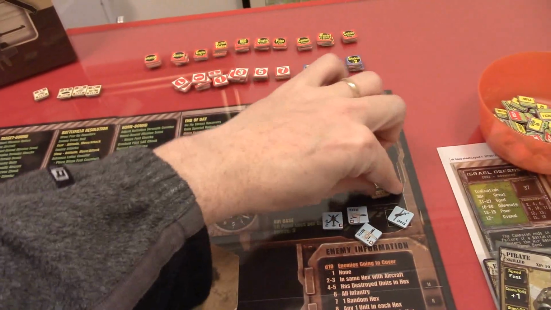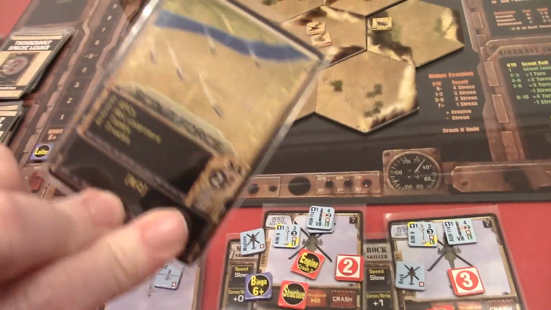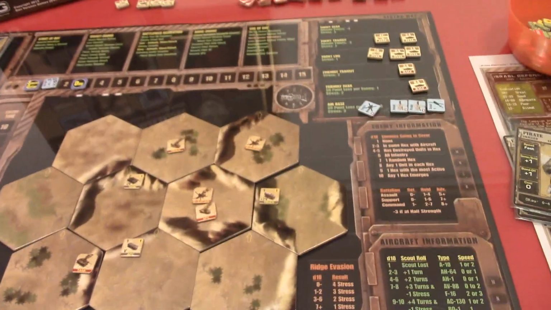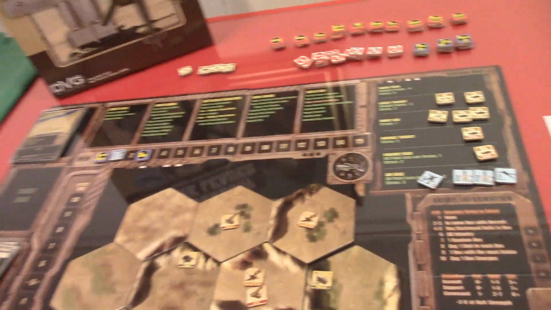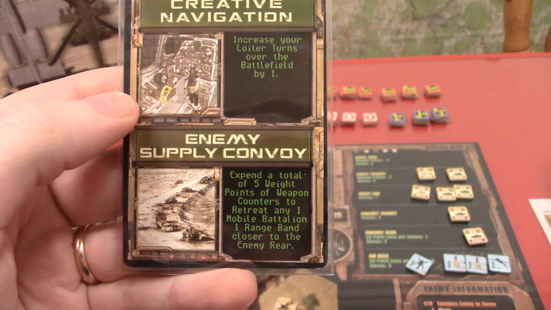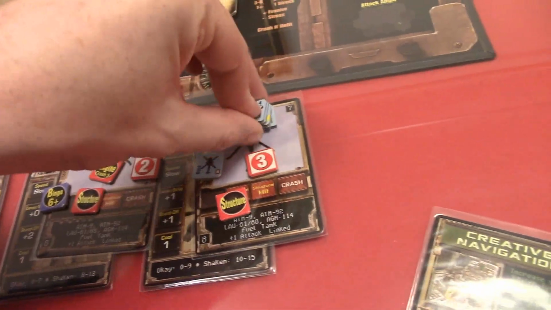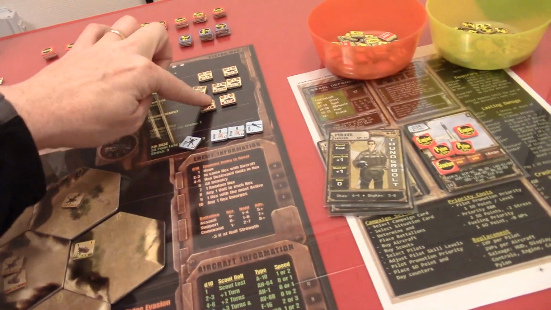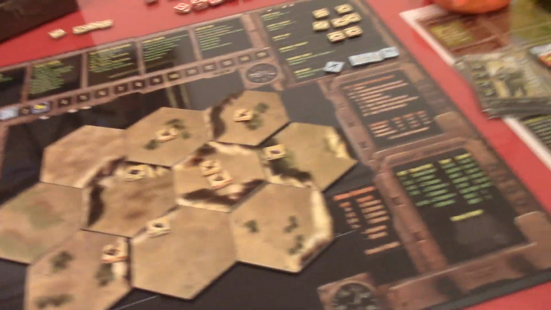The battalion strength counter, that's a half counter nowadays. Since there are 4 points left and we need to get it down to 2. But it gives us 1 whopping victory point. And homebound mission event. Expend a total of 5 weight points of weapon counts to retreat 1 mobile battalion 1 range closer to the enemy rear. Do I have 5? 1, 2, 3, 4. I do have 5. That means the campaign is still alive, because these guys are retreating. Otherwise they would have been advancing on 8 plus. That's a 30% chance. We won't risk that one.